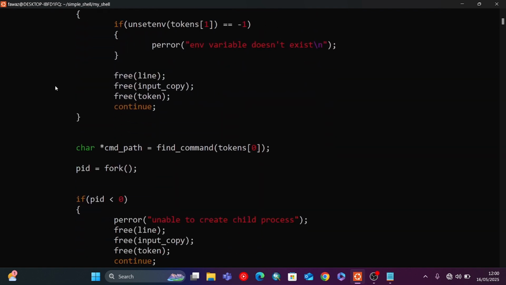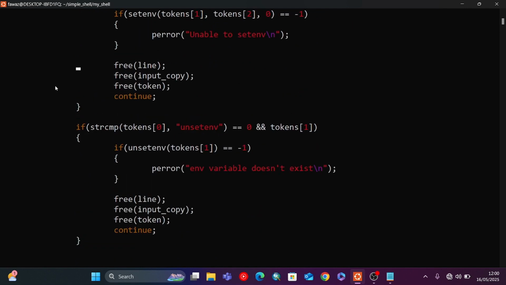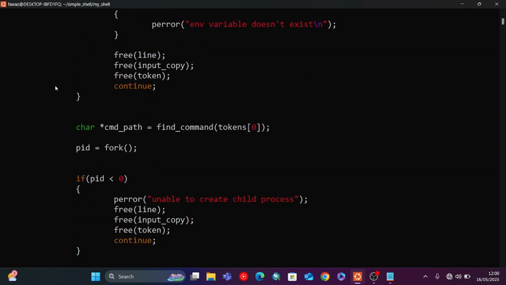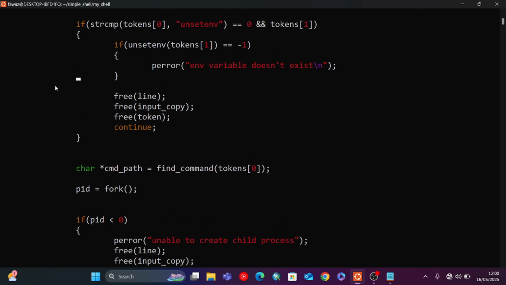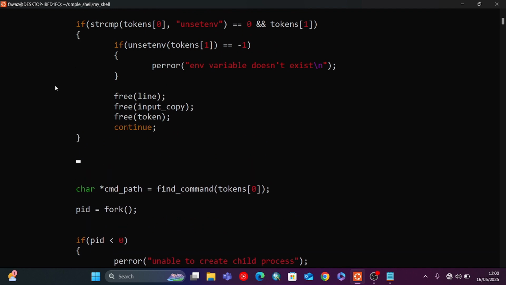So let's do this. All right, if the first command is cd, right?